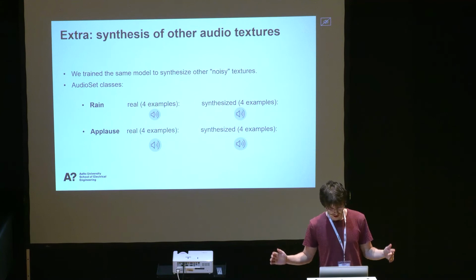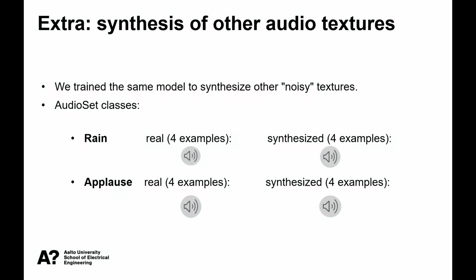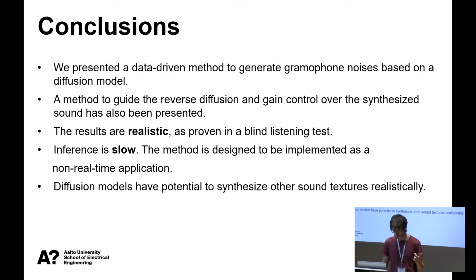One extra thing, if we have time: what we are doing is actually audio texture synthesis. So we just wanted to try if this method, without changing anything, would be able to generate other kinds of noisy textures. It also worked pretty well with rain and applause sounds. And then we can just conclude.